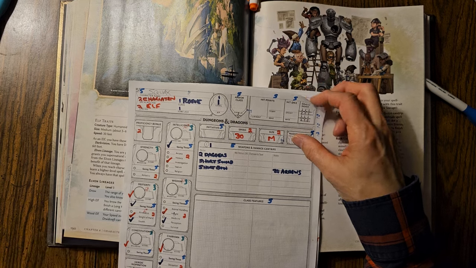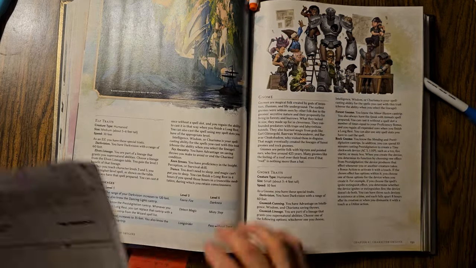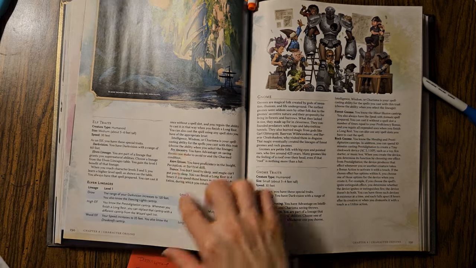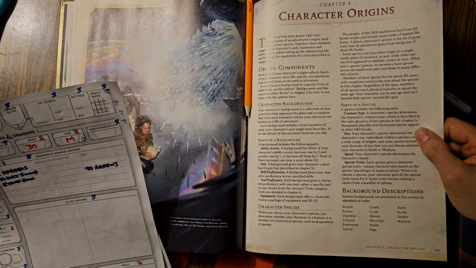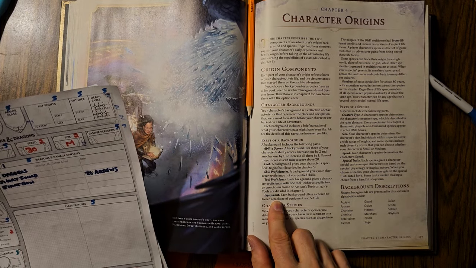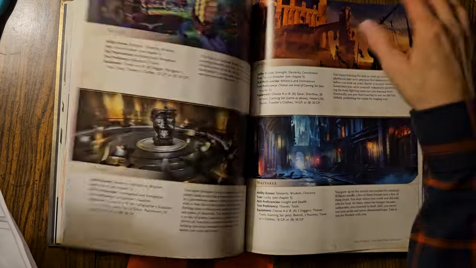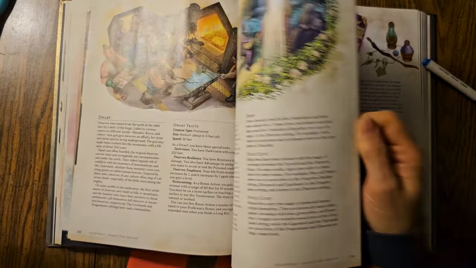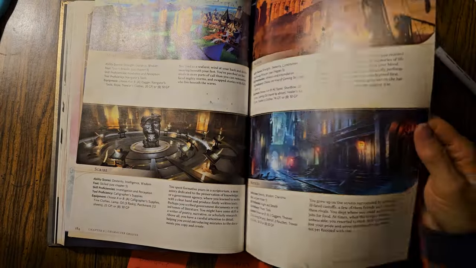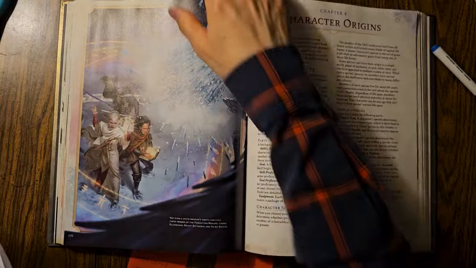Let's see, is there anything else here that I need to do? Languages. What are my languages? Now that's interesting. It does not say here what my languages are. Let's go back here to character origins, backgrounds, parts of a species, abilities, scores, feat, equipment. That's all background, part of a species. And it does not say anything about languages. So let's keep going, to species descriptions. Okay, I think it might say something about languages under the character creation chapter. Yep, probably. Let's go back.